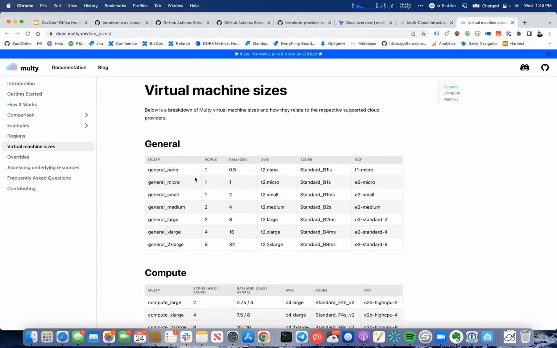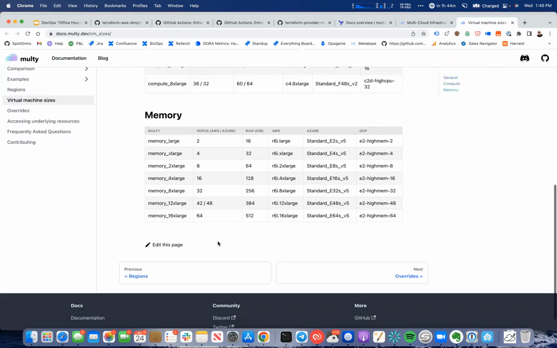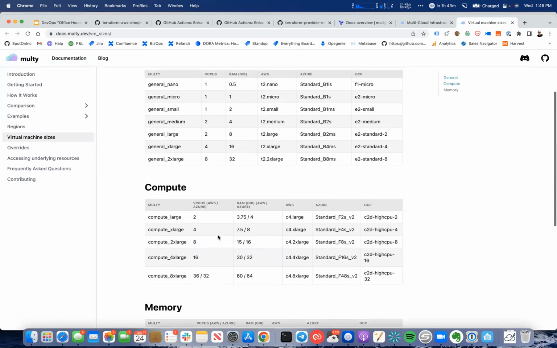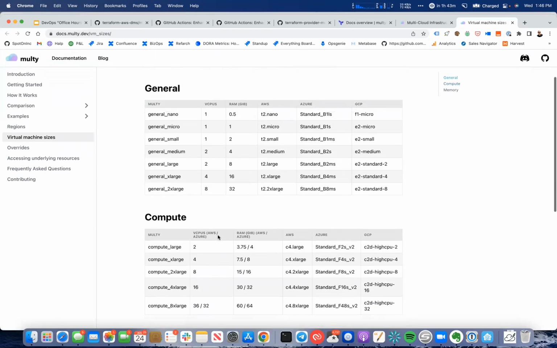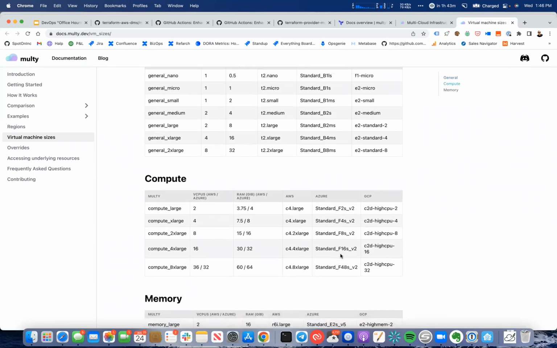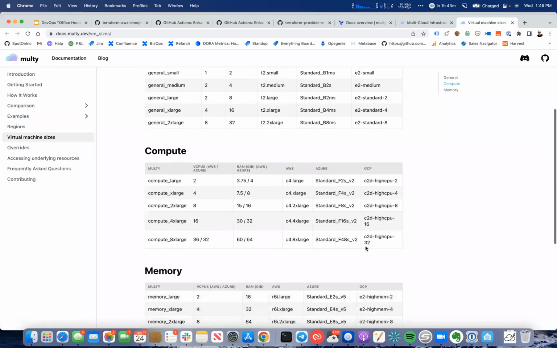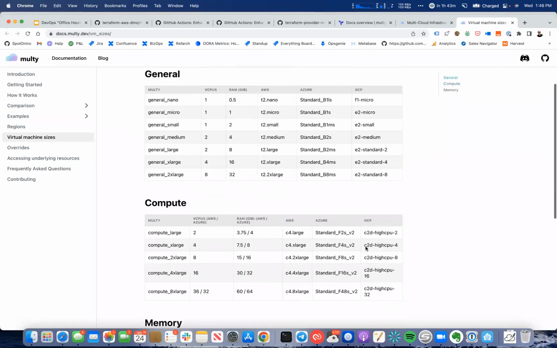Yeah, so I was just going to say they took the general categories that all of the clouds seem to have: general instances, compute optimized instances, and memory optimized instances. So it's interesting they don't use some other instances like the storage optimized ones. I think Jim just wrote the same thing that I noticed, that on AWS they're using T's instead of M's for general.